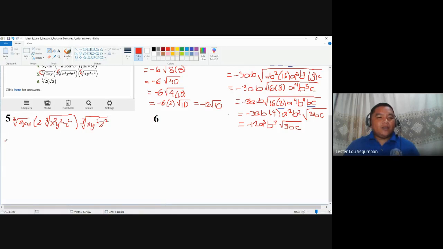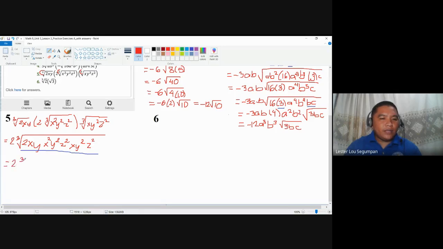So we multiply the coefficients first, or the coefficients found outside the radical expressions. That's 1 times 2 times 1, so you have here 2. And then you combine them into one cube root. You have 2xy, x squared y squared z squared, and x y squared z squared. Use the law of exponents in combining the items here.